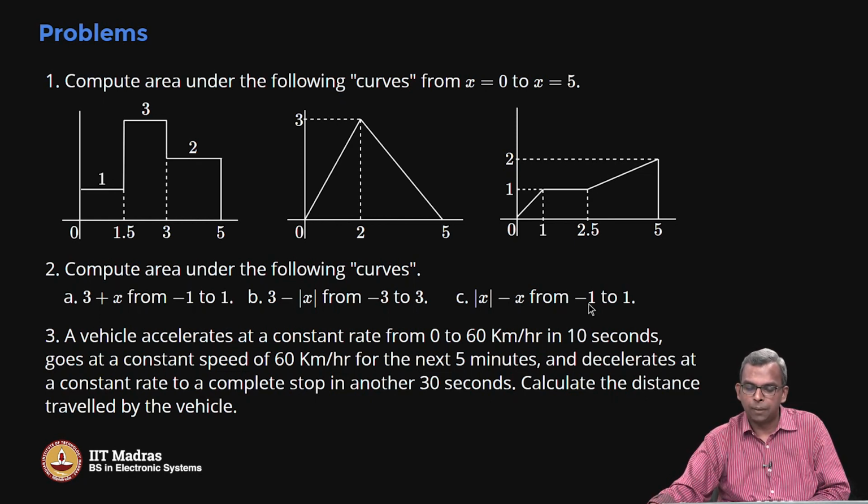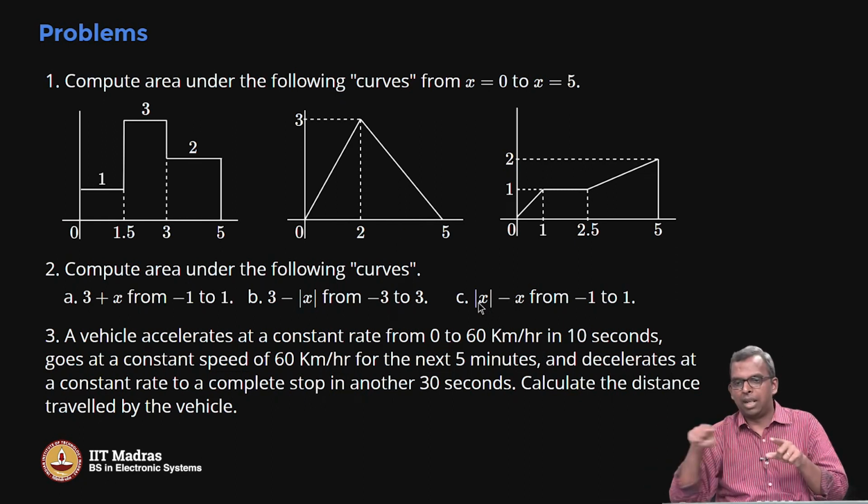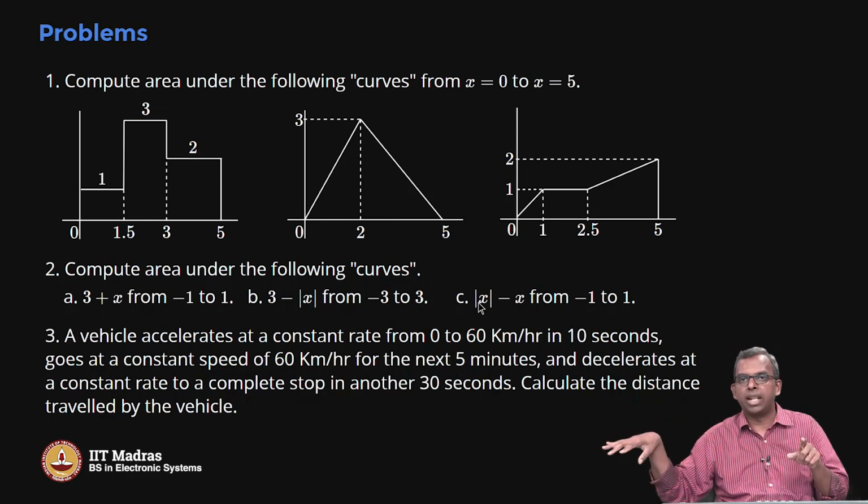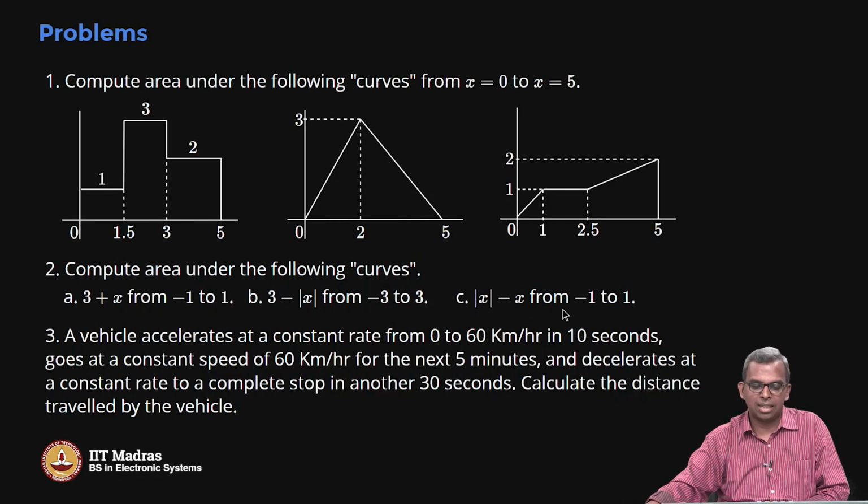Did I get that right? Yeah, 0. So you will see here that this is slightly tricky. For all positive x it is actually 0, for negative x it is not 0, it will be 2x or something. So, it will be one line like that. You can do that calculation and you will see the straight line, it will be like this. Then on the right hand side there is no area, 0, and this side it will be a triangle, you can quickly do. Okay. So, I will leave this as an exercise, it's just plotting these functions and then figuring out the area under the curve.